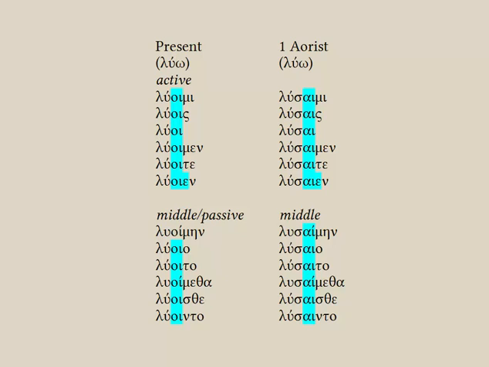Moving right along to the optative mood, the distinctive characteristic of the optative is that iota added to the variable vowel or tense form sign. Notice that the secondary endings are used except for the mi in the first person singular. The variable vowel in the present is omicron combined with the iota, and in the second singular middle, the ending sigma omicron loses the sigma in both the present and the aorist.